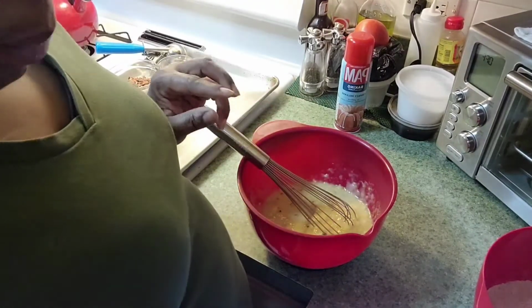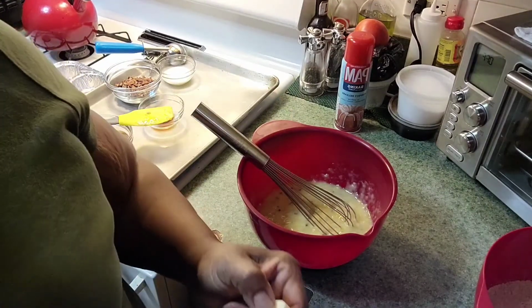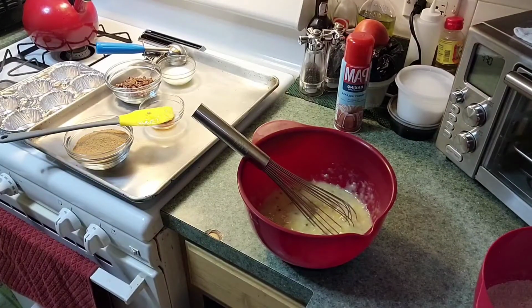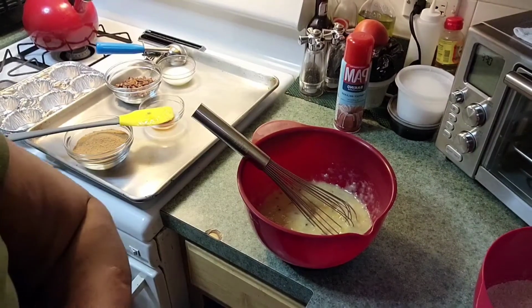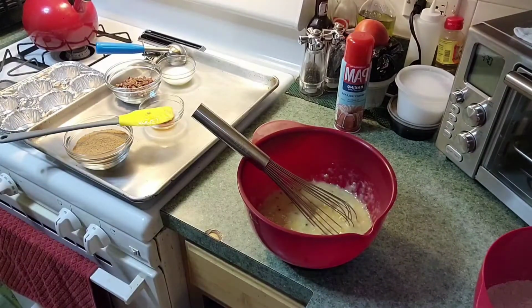Oh, I forgot about my butter. I need the butter. I need 6 tablespoons of butter. And I have to melt it. I forgot about my butter. I'm gonna put it in the microwave and melt it. So 6 tablespoons of butter.